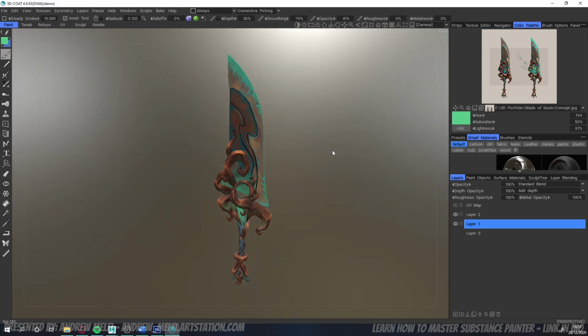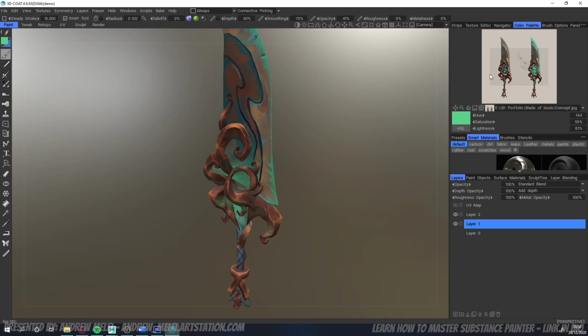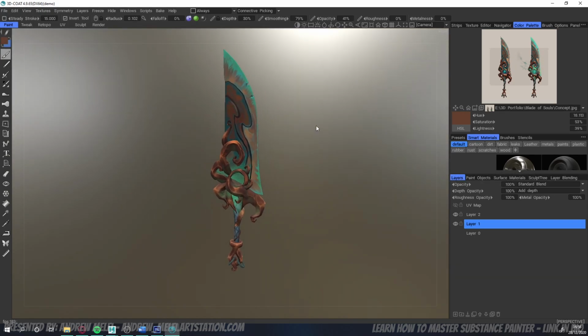One really useful thing that 3D Coat has is you can actually import the concept or any reference that you want to use into 3D Coat. So when it comes to painting, you can hover over and you can just select the various colors of the concept. And again, I didn't actually know this was a feature until after I finished this sword. So I chose most of these colors manually, and again, that would have saved me a lot of time if I had known this. So yeah, that's a really cool feature in 3D Coat.